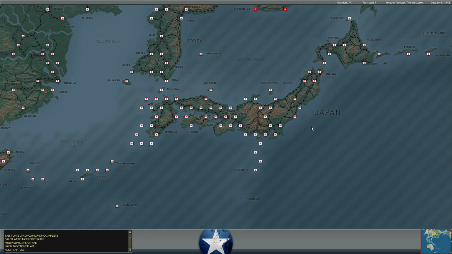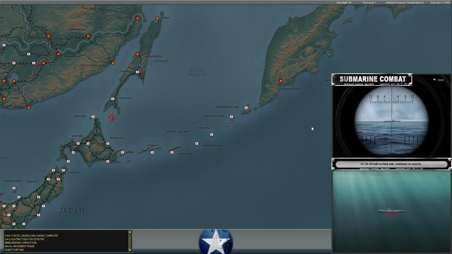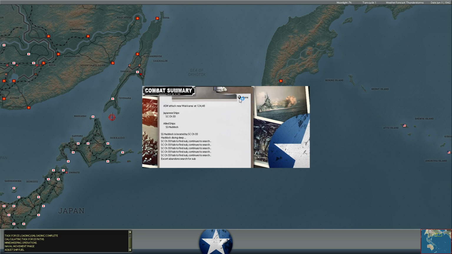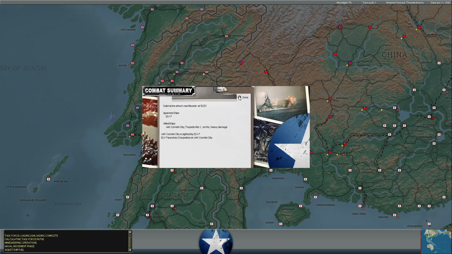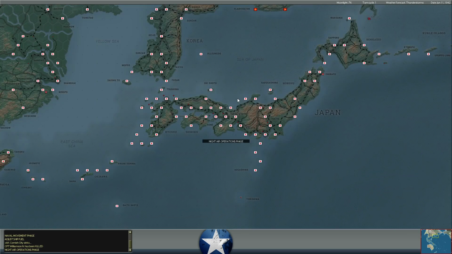It's been a little bit of a lull, although we bombarded Sumatra not that long ago, and we had some interesting stuff going on there. The Cornish City was just torpedoed to the west of Rangoon, and she sank. Lovely. Well, I feel like it's generally been a slow couple of turns here.